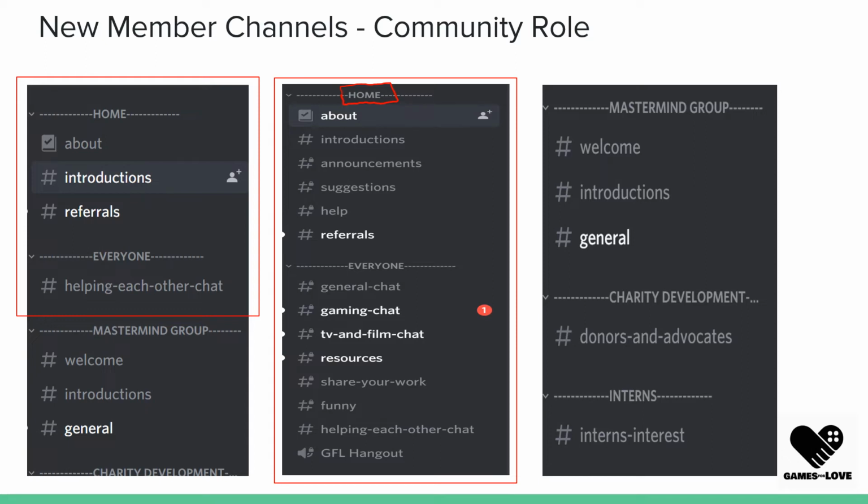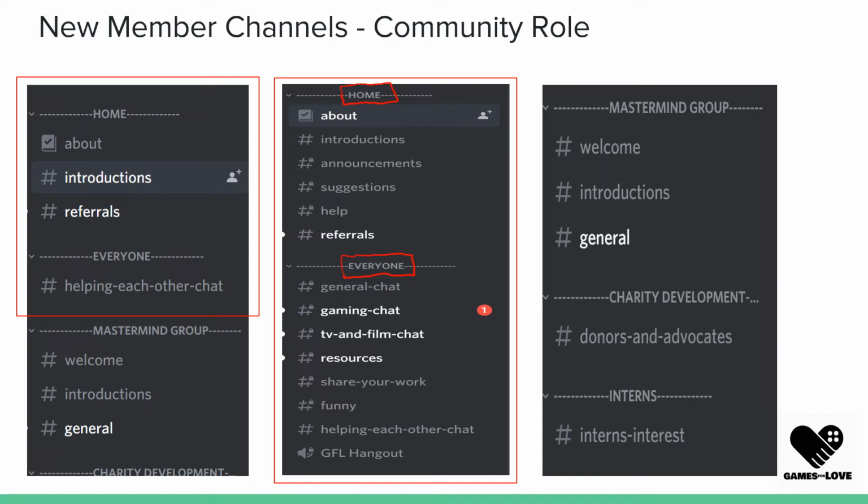While our home group of channels is meant to be important for volunteers and share information about any events or just help the overall server, the Everyone group of channels is meant for volunteers to have a good time and a place to chat with others and just share their interests. For example, we have a general chat where members can just talk about general things, about their projects, and just have a good time. While our gaming chat is sharing interests or what people are playing or any gaming events, just talking about games in general.